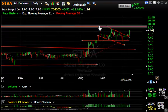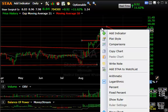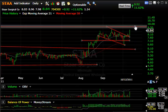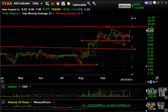STAA had a stellar day. This big move we had in August, September, which was followed by the pullback and retest reversal day here that pierced the 50 and then closed back above it, formed a few days of consolidation, and then they popped 11.6% today, or 92 cents. We're about to retest the September high, but there is overhead resistance around the 9.40 to 9.50 zone that, if taken out, could lead to something up around 10.5, 11.